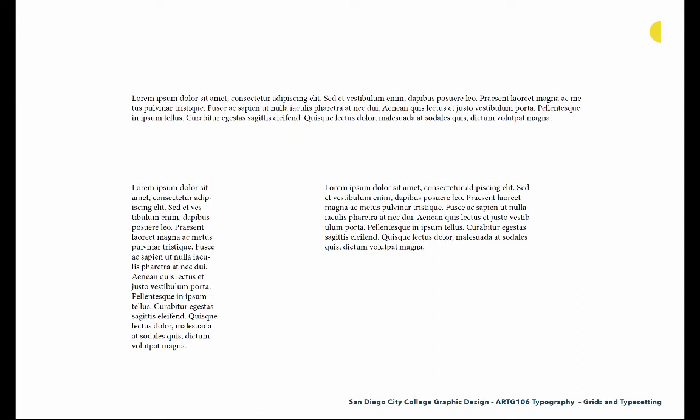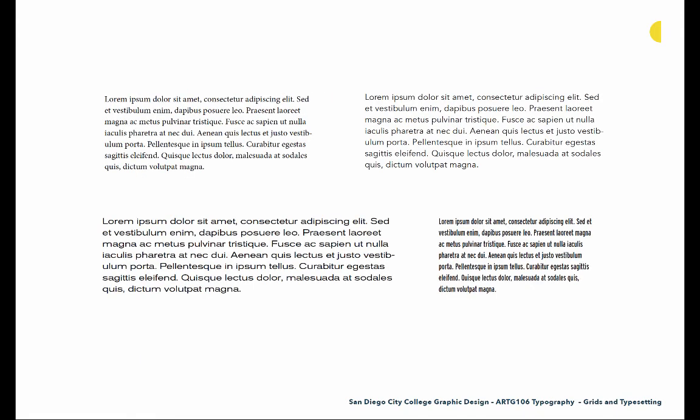And same on the bottom left. Tracking too short can be difficult too. When there's too many line breaks and jumps where your eyes are tracking back and forth again and again, that can also be very tiring and difficult to read. But when we're looking at an optimal setting like the ones that are here, it also depends on the type itself. So one line length for one type setting might not work for another, and that's really going to be determined by how large the type is, whether it's condensed or extended, and also just the style of the typeface.